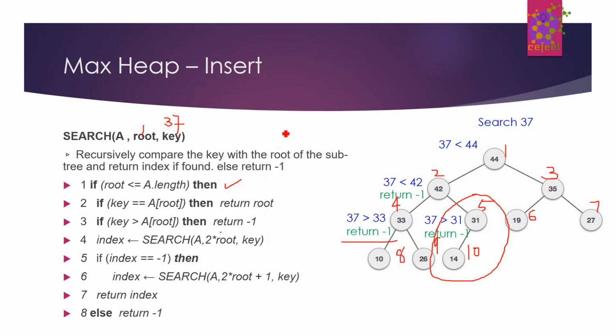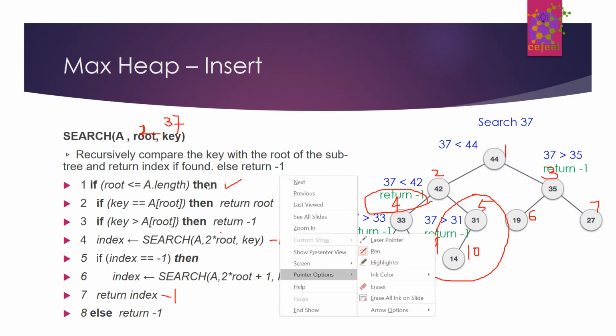Root was 2, and in this case both its children return -1, this returned -1, this returned -1, and we can't do anything, which means the element is not found, and hence we'll return -1. So that's what we are doing here. We return -1 to the main call. Sorry, this was 2 here, it's not 1. So in case of 2 we return -1, and then we will go back to the next recursive call, which was the original, the first call which we had made for the search.